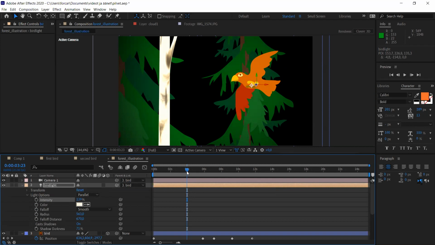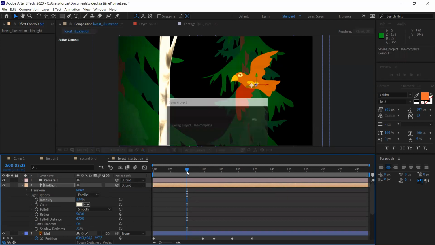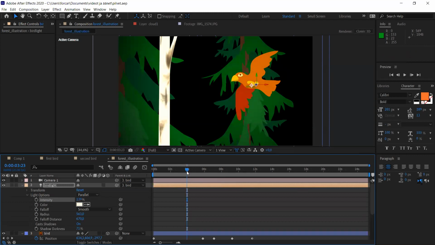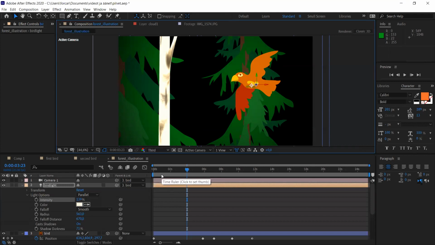Okay, so that was lights. And the more lights you have in the scene, the heavier the program will be. So it's best to have the resolution here as automatic. So if there's problems in the rendering, it will automatically go from full to half or third or even a quarter. So now, for instance, it's in third.